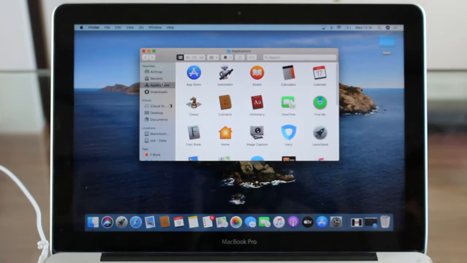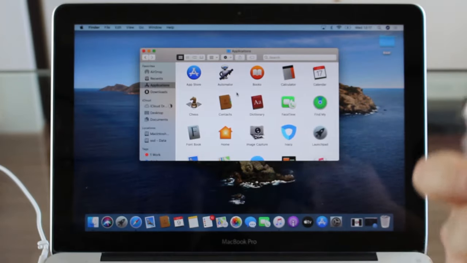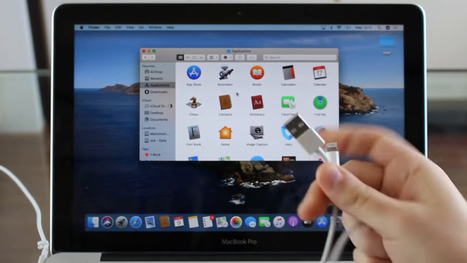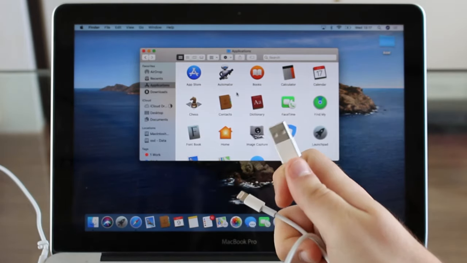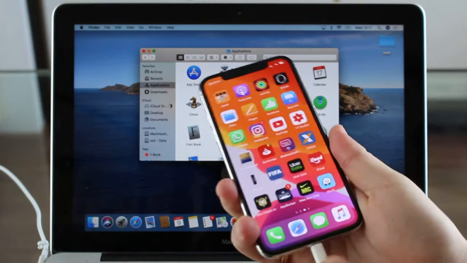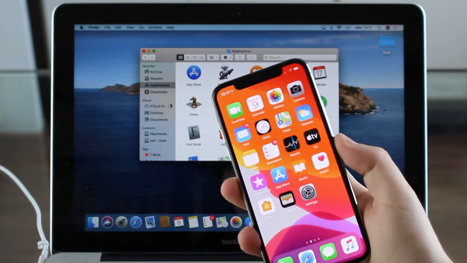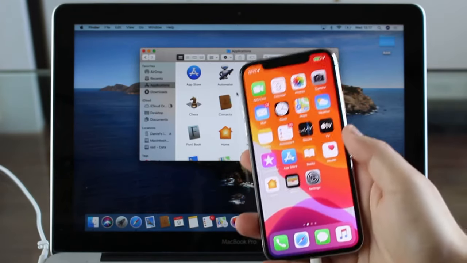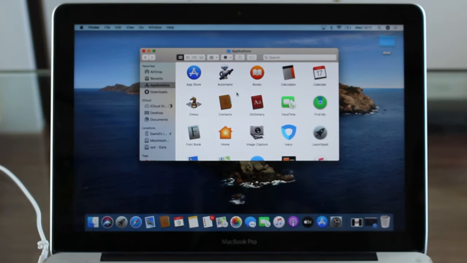It's actually quite simple. All you have to do is open it up, leave it open, and then get your cable. So normal process, okay, get your cable, your iPhone cable. I always like to use the original one, so it always works. So just plug into the computer and then to your iPhone, and of course it will start charging. Same process, same thing as you used to do before. So then leave it unlocked as mine is in the home screen, and then after just a second you're gonna see right here under locations my iPhone, so Daniel's iPhone.